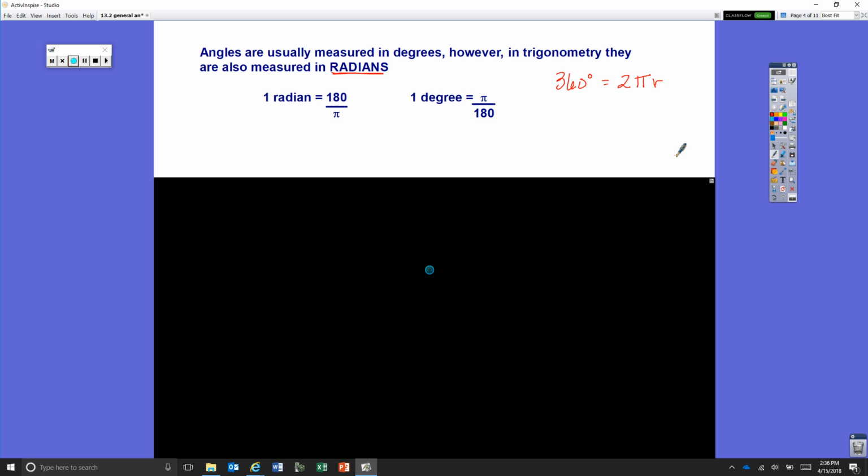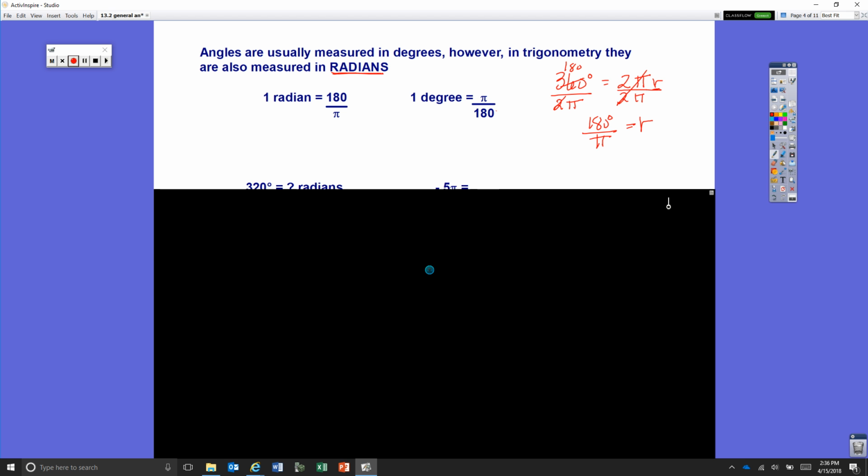So if I take that radius and keep wrapping it around, if I want to find what the radius is, it's the same as the radius. So I would divide by 2 pi. 360 divided by 2 is 180. So I get 1 radius, or 1 radian, is 180 degrees over pi. So then, to get a degree, I go backwards and I flip this. 1 degree is pi over 180 degrees. And you're going to use that to convert from degrees to radians.